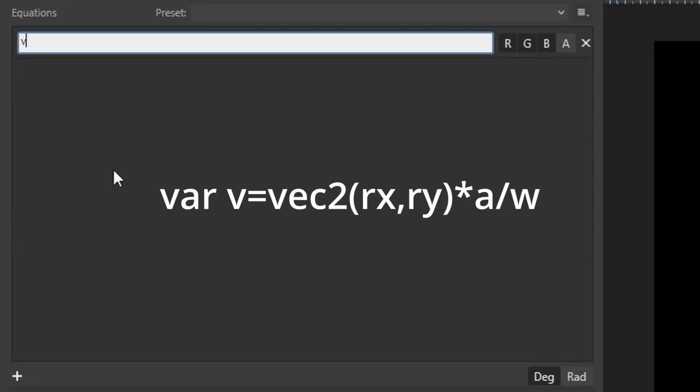I'll start with a variable v for a coordinate system. That'll be a 2-element vector based on the relative x and relative y pixel locations in the document, and then times a, which is my scaling factor, and divide by w, which is the number of pixels across the width of the document.